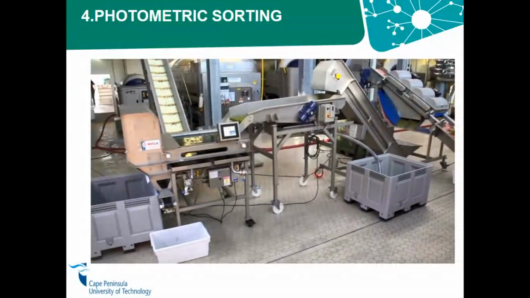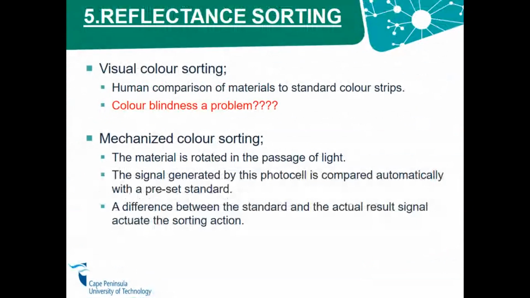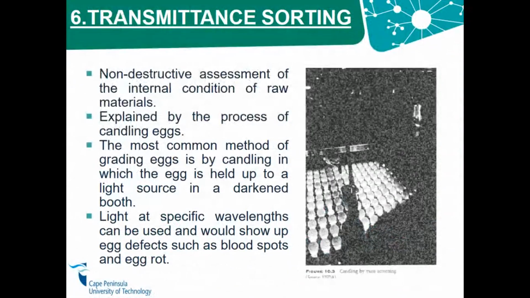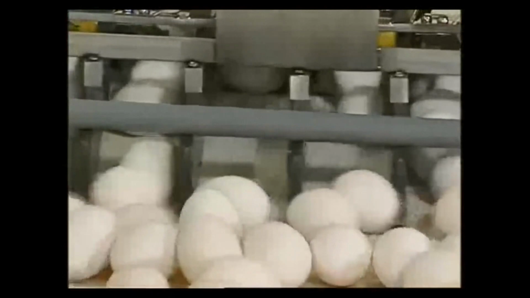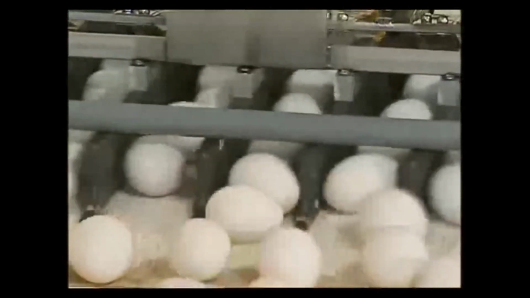So in another example, I'll show you a non-mechanized process. So we have what we call reflectance sorting. This is what I've already now explained. And also in the transmittance, for example, in the use of eggs, which is a process called the candling of eggs. So let us look at the candling of eggs. It rotates the eggs so that they're all in the same position throughout processing, and it washes them. They use a specialized solution of water and soap to clean and sanitize the eggs. The water temperature is about 106 degrees Fahrenheit.